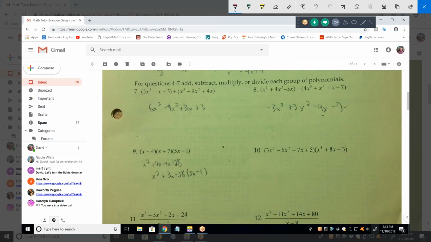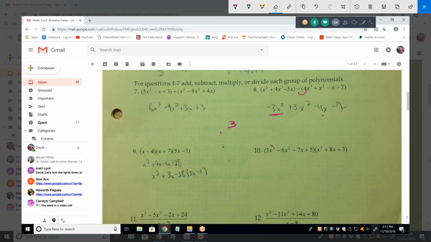All right, now 8 is a little bit harder because it's subtraction, it's not addition. And this subtraction sign has to be applied to everything in the parentheses that follow it. Okay, so let's see if you did that right. So how many x cubes do we have? Okay, so that's not right. We're going to do the x cubes first. How many do we have? No, we got an x cubed minus 4x cubed, right? In other words, that minus sign right there has to apply to that. What's 1x cubed minus 4x cubed? Yeah, so that's correct.